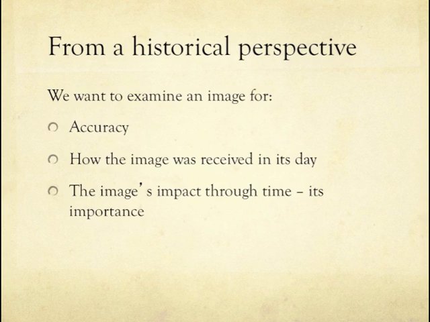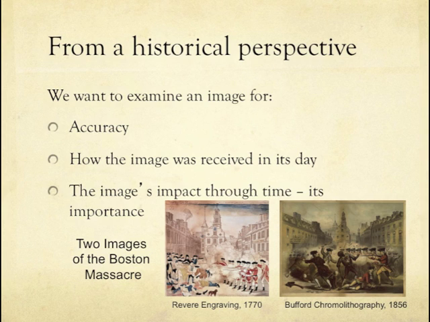From a historical perspective, we want to examine images for their accuracy, how the image was received in its day, and that image's impact over time. Essentially, how important the image is. Many images, like Paul Revere's image of the Boston Massacre, have had a tremendous influence on American history. We can see its echoes in the Declaration of Independence, in the U.S. Constitution, and in other images that appear regarding other conflicts in U.S. history over time.